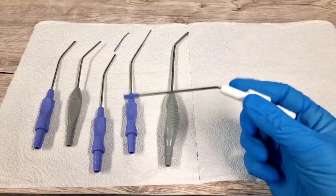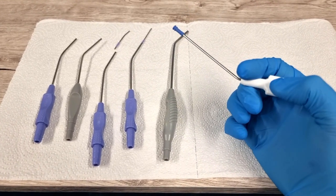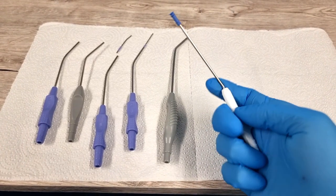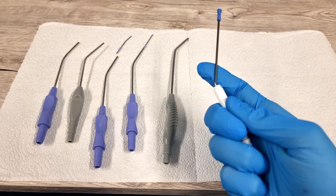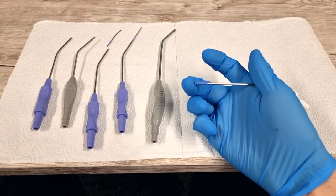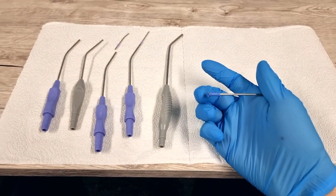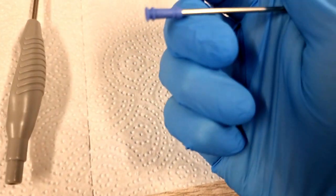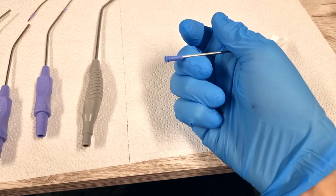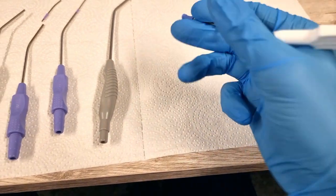And then the Clearway, this is from DTI Medical. I did a video on this a while ago. It has a control hole here, and it spins like that, so you can get the orientation you want. This soft cup at the end will allow you to latch on to hard things, so foreign bodies like marbles, beads, and hard pieces of wax. I'll link the Clearway suction video down below. It's quite a cool concept, but again, it's fairly large and not practical for most cases.